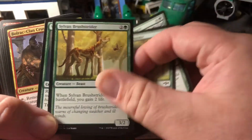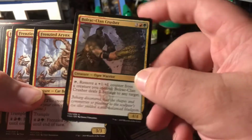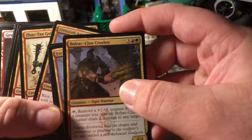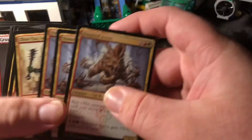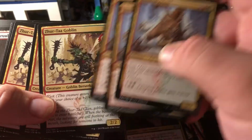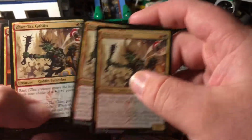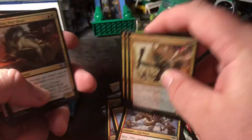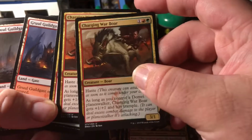I guess let's slowly go through some of these just to get an idea of what we're getting. And here's a couple more uncommons. Looks like we're getting several of these creature dual colors. I guess these ones are common, or we're gonna see several of these. I know at some point I wanted to create a goblin deck, so these might help out with creating some of those goblin decks. Here's a couple uncommons, boars.